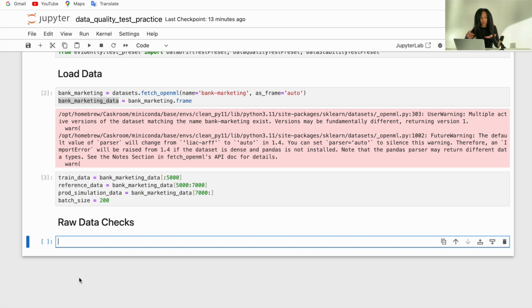So you can use something that we already implemented in Evidently and we have really a lot of tests. Or you can implement your own test and use it inside of a test suite as well. But together with individual tests, we also have test presets, which are well-combined tests which suit to tackle a specific problem. And I'm going to introduce to you first data quality and data stability test suites, because they help us to assess the quality of raw data.